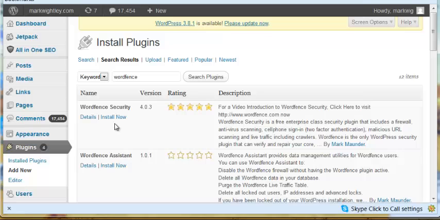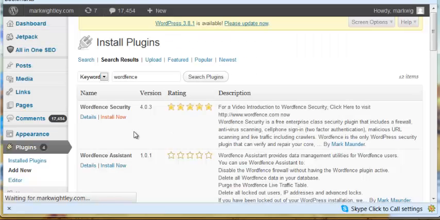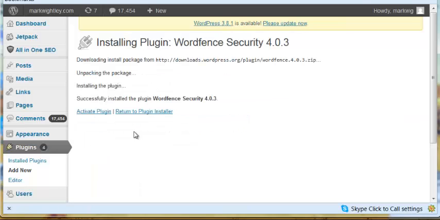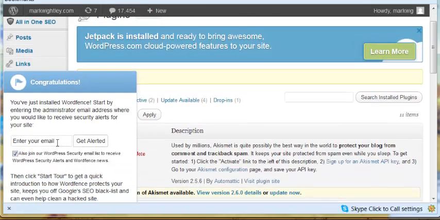You've got WordFence Security. Now I don't have that on this one, so I'm going to go ahead and install it. Now this is good because it will stop hackers. It stops spam, all that sort of stuff. So as you can see, I'll press install now, it goes to activate plugin, and I'm going to activate the plugin, and then it will give me a little message there I've got to fill in.